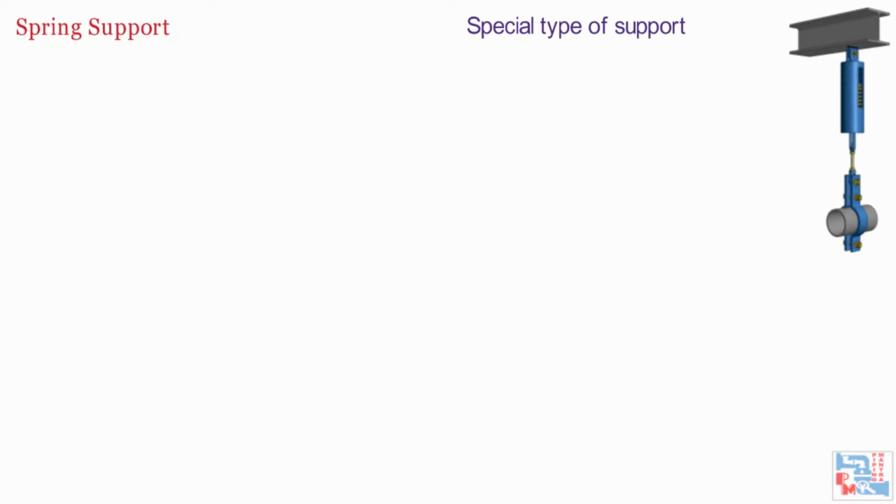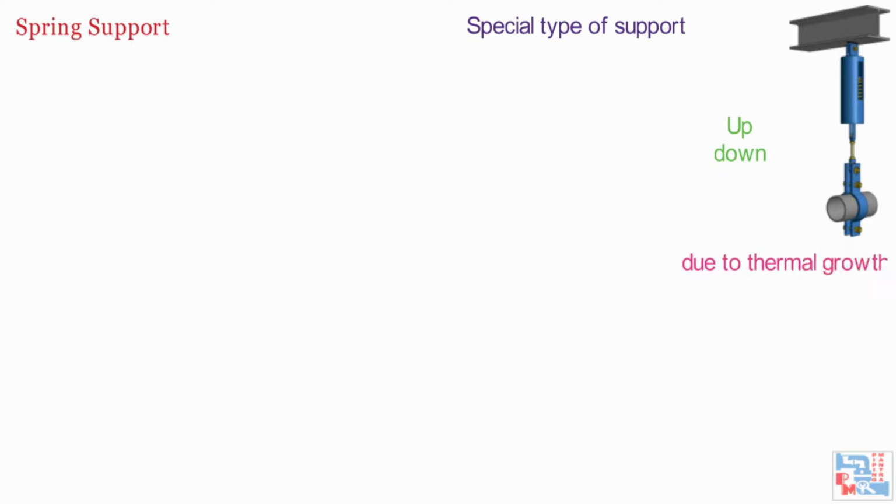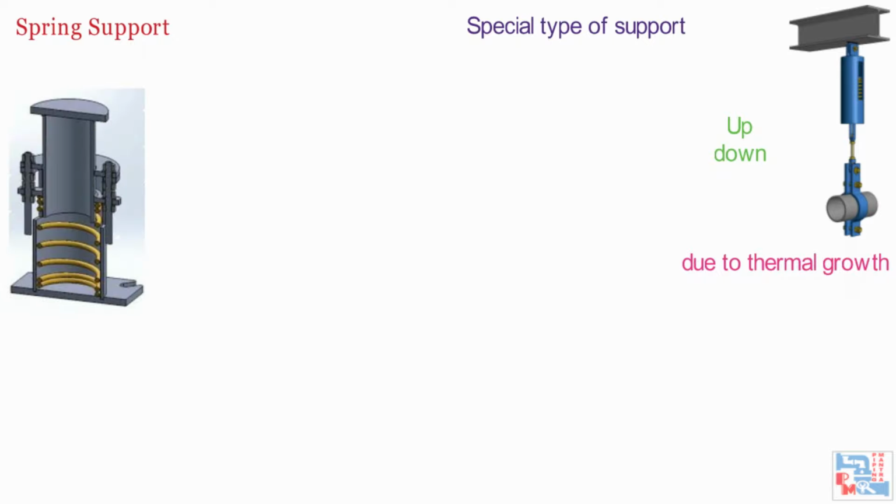Next is spring support. Spring support is a special type of support which is used in situations where the support point on the pipe is expected to move up or down during the operating conditions due to thermal growth. From its installed position without a spring, the pipe will therefore either lift from the secondary support or will make an unsuccessful attempt to press against the rigid secondary support. Both are detrimental to the structural integrity of the piping system.